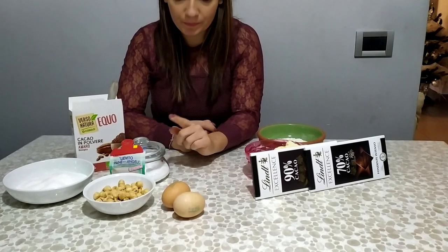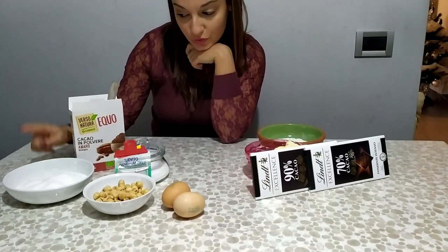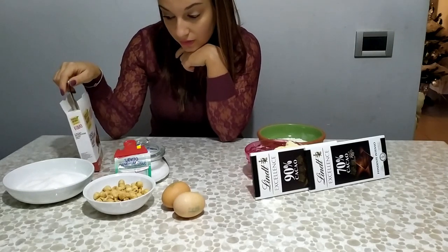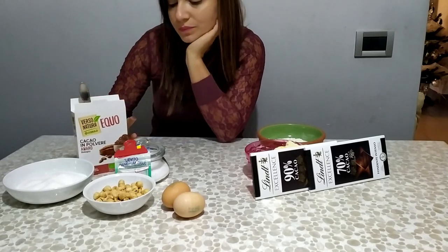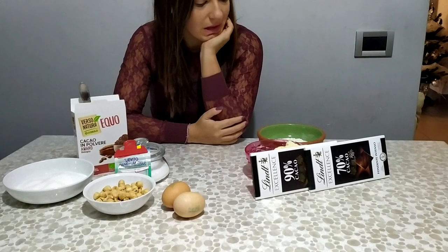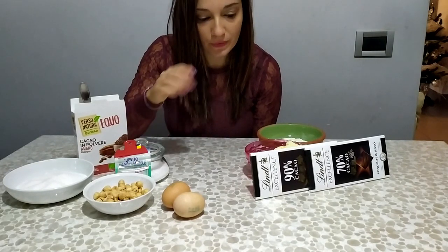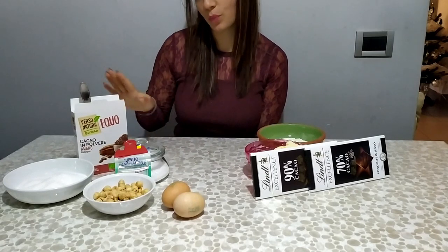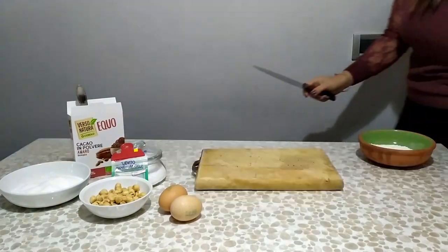Then we need a tip of salt and 200 grams of sugar and two spoons of powdered cocoa without sugar, sour, and one tablespoon of yeast. So this is what you'll need for the brownies, and then we'll see how we make them, and then we'll see what you'll need for the decoration, of course.